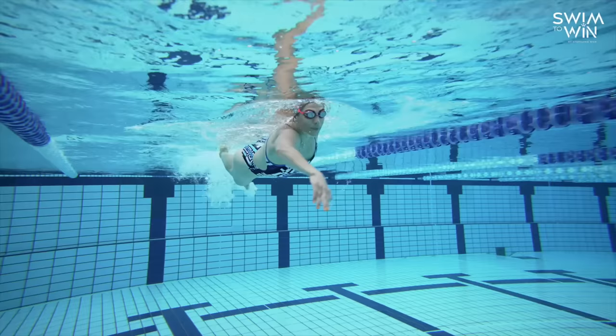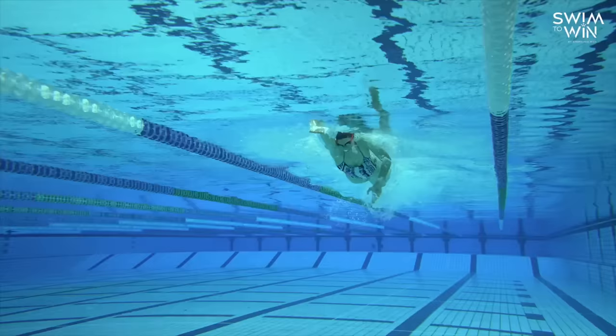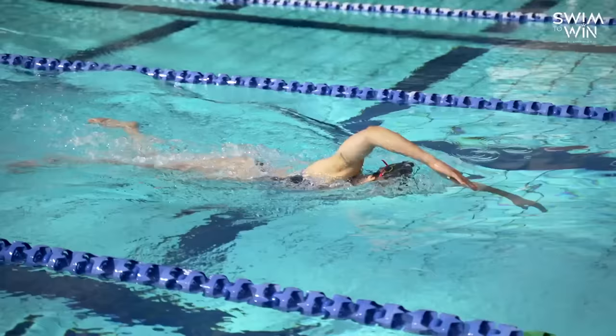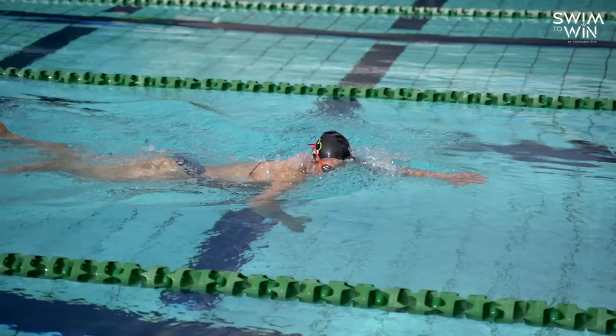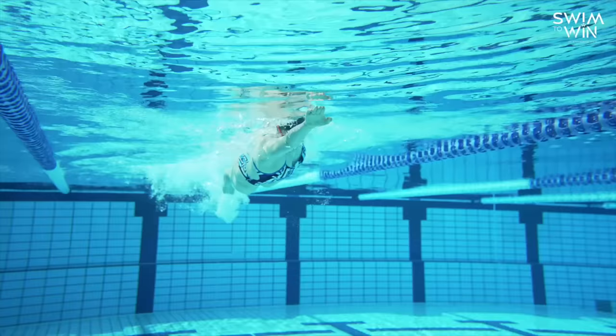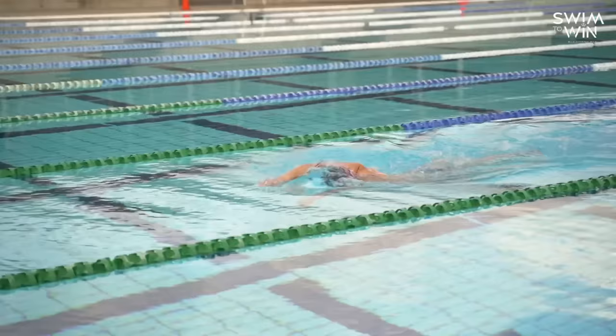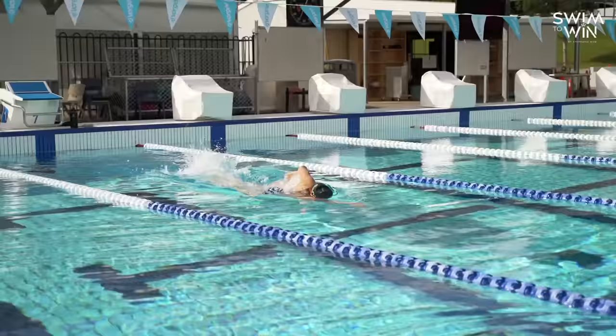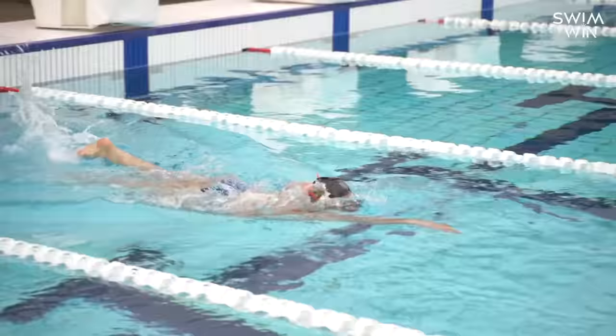When it comes to freestyle, I really want you to focus on having your eyes be directly underneath you. This might freak a few of you out because you think you need to look around at where everybody else is in the water, where your competitors are — and it's okay to have a glance. But for the most part, I always want to make sure your head and your eyes are looking down. In training, you always need to have awareness of where your teammates are in the pool and in your lane. So it's okay to have your head facing down, but just use your eyes to glance up and look ahead of you. Don't lift your head in the process — it's okay to have your eyes move around, but keep that head in a really straight position.